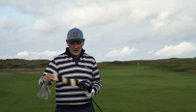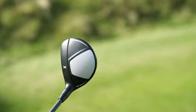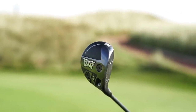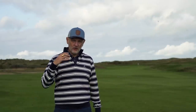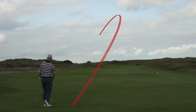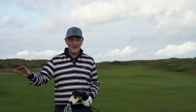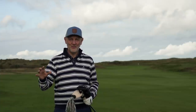The last club in the bag — eagle-eyed viewers will spot it from its fairly distinctive crown — it's from the PXG range: the 0341X 5-wood. It's similar to what I said about the G425 7-wood: really versatile, with a strong ball flight but you can also float it up there, and I play it in a number of positions. I just ended up with a bag that was so different in so many ways in how it was put together, but in all honesty it really, really worked — which is the bit that still baffles me.